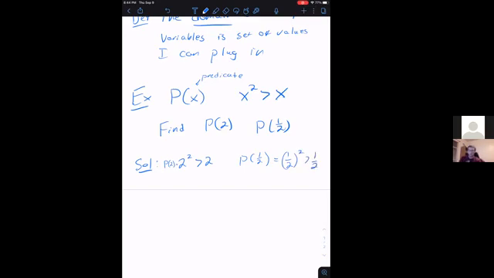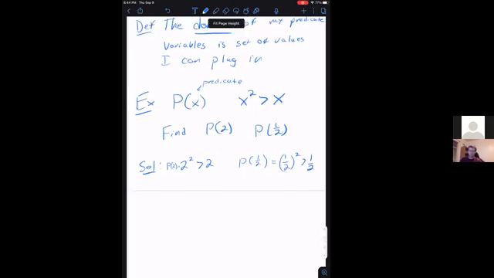Now we need to determine whether these are true or false. The first one, 4 is bigger than 2. Hey, that one's true. But this second one is not true, because 1/4 is not bigger than a half. So this one is false. Notice we're allowed to plug in something that gives us a false statement. That's totally okay. We just have to say what our domain is, and for this one I just assumed our domain was any real number we wanted.